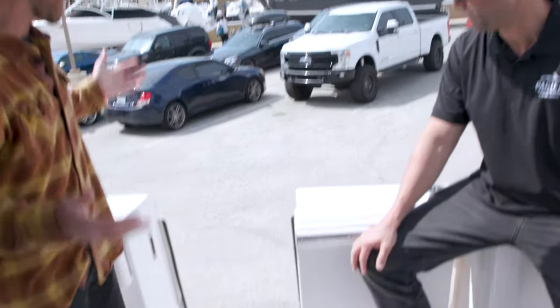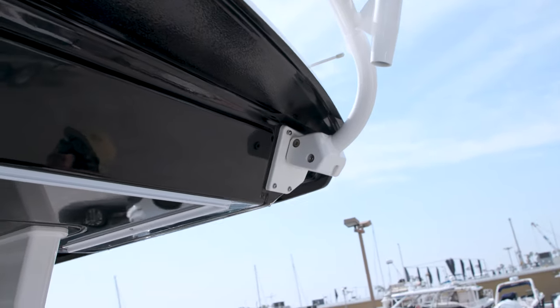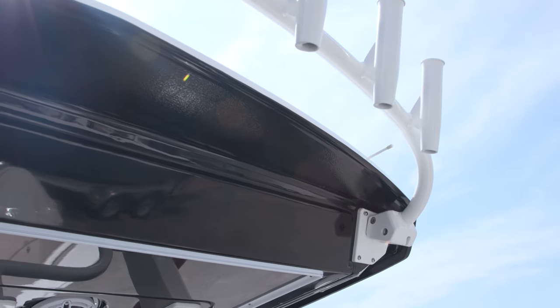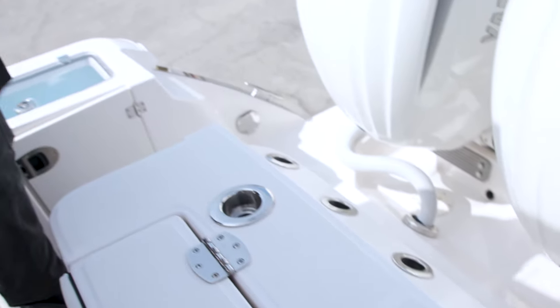One of the first things I noticed from the exterior is you have not one but two killer fish stores. That's awesome because you don't have to worry about gaffing the side of your boat and damaging your gel coat. It does have attaching dive ladders as well. And this rocket launcher setup has hinges on it — it actually actuates on an electric actuator, so it comes down easier to reach the poles up top. You've got launchers all across the back here in the transom, and then trolling launchers off the gunnels on the other side too.